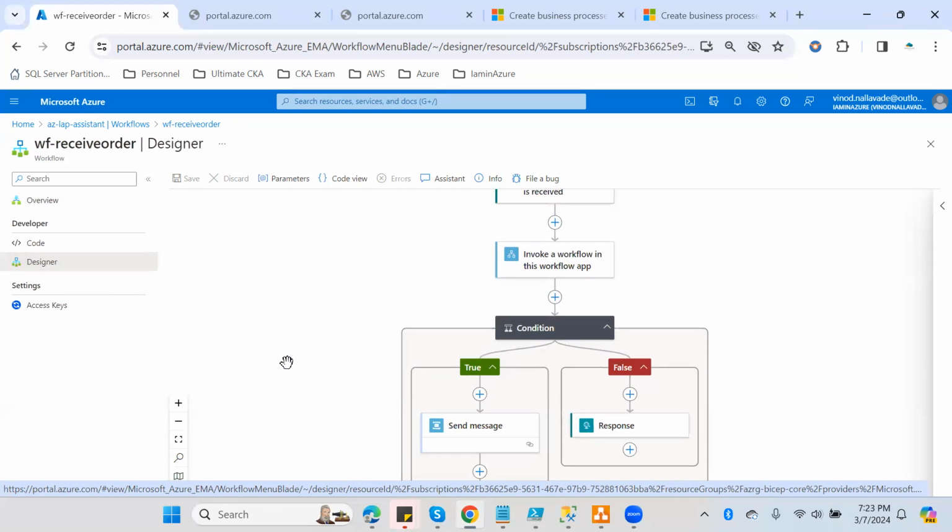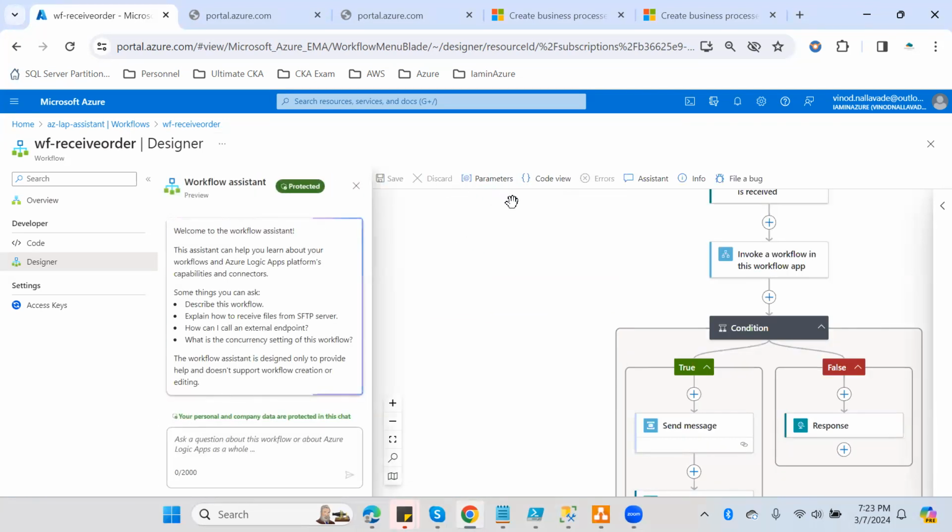This will generate answers and provide you access to Logic App documentation and the best practices that we follow. It is actually backed by Azure OpenAI and ChatGPT. It is right now working only with Logic Apps. If you give something outside of a Logic App, it will not give you anything in that context.